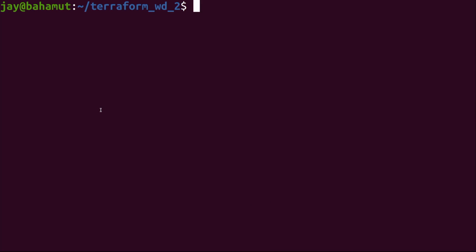So back here in this terminal window here, I am going to show you guys one more example. Now this is where everything comes together. Because like I mentioned in a previous video, I showed you guys how to use Packer to create a custom image.